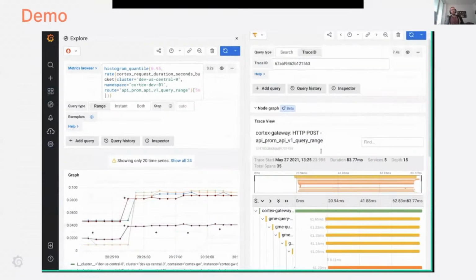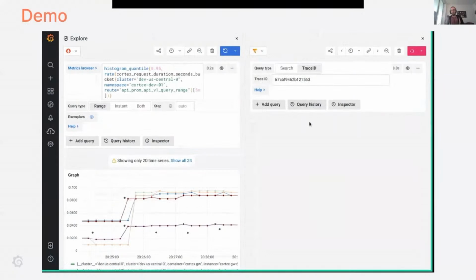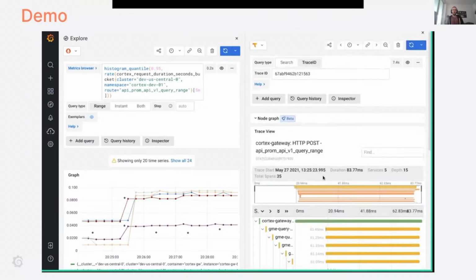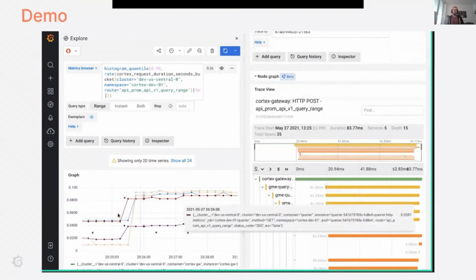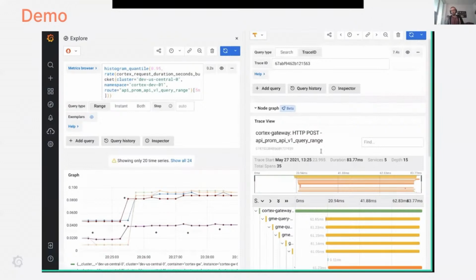So you've probably noticed the blue Query with Tempo button next to the trace ID. This is a feature of the Prometheus data source that allows you to specify another data source and label from the exemplar to use to query for additional data based on the contents of that label.